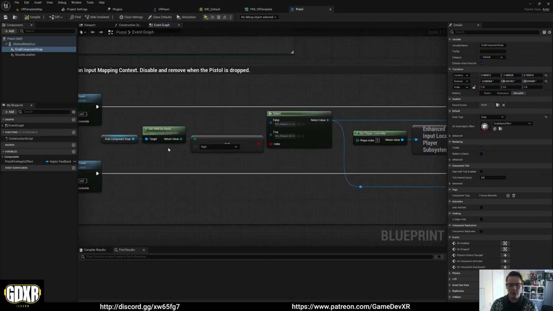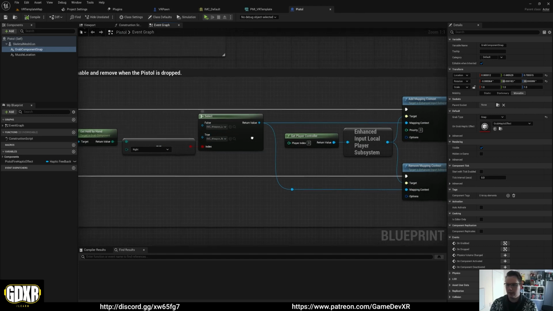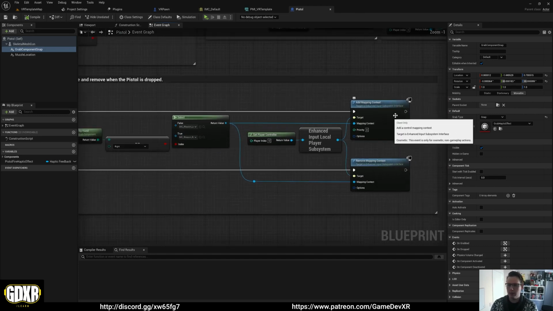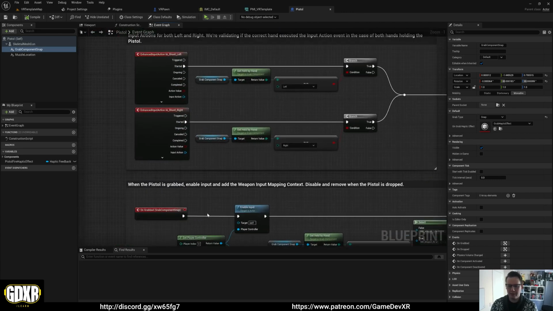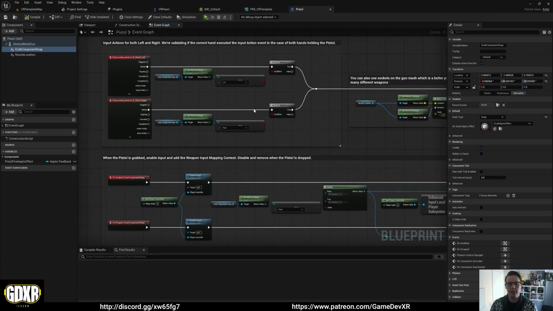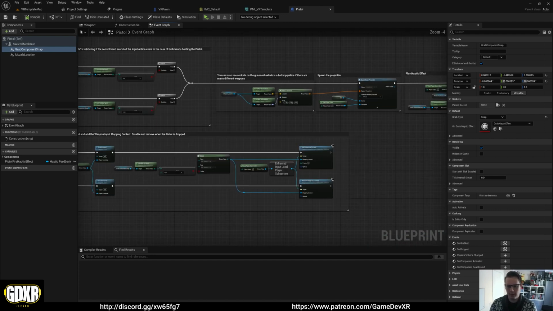And from here, we choose if we're using the left or right hand, and we say get weapon left or weapon right, which we then add to our mapping context. So if we grab with our left hand, it will use the left input mapping context, and it will add it to our gun. So we can then call those input actions. In this case, it's shoot left. And we do a double check to make sure that we're holding the gun with our left hand. And then we go through and fire it.